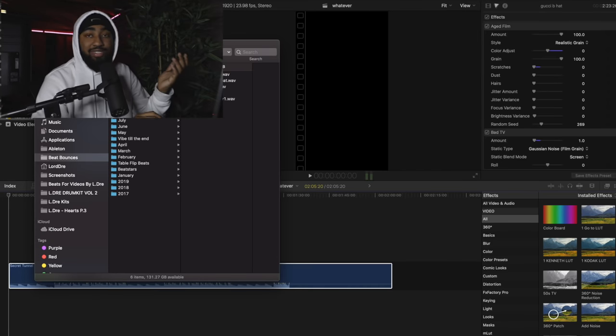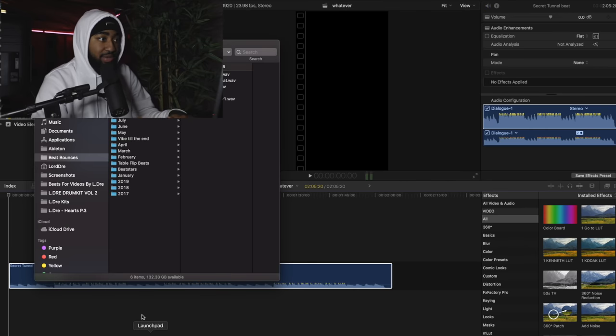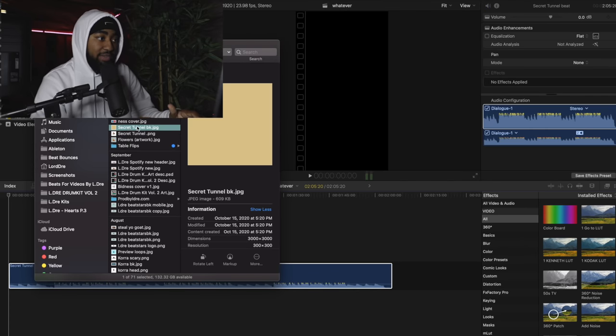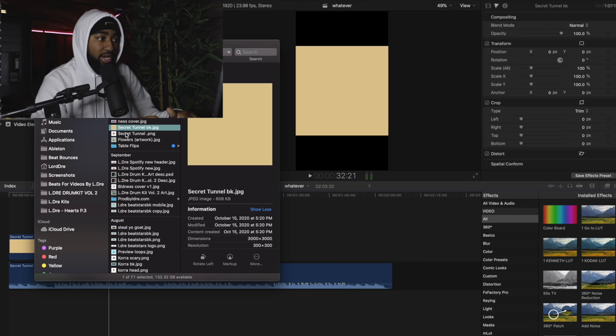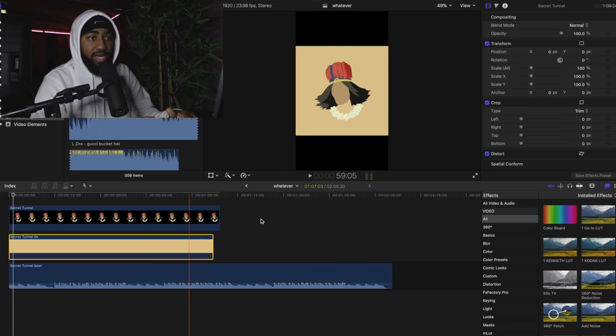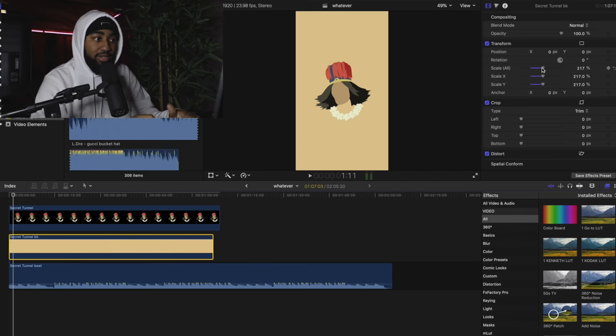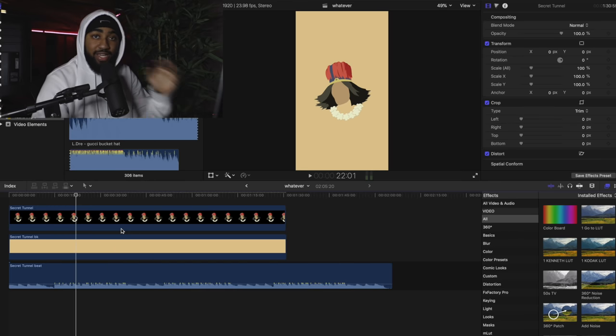It's really as simple as grabbing your song, dragging it on. Whatever your picture is, I like to have it spread out. So this is how I have mine. I have the background, so I just have the background on there, spread it out to like 1 minute. I have this saved as a PNG, which is a separate file, just to be on top, so that way I can just make the background bigger and have this going. So at this point, all you have to do is export it and that's it.